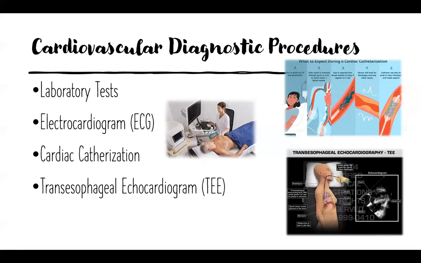But not any larger than that. We will apply pressure for a minimum of 15 minutes to prevent bleeding or hematoma formation. We will monitor the patient for vasospasm, dysrhythmia, or rupture of the coronary vessel. We will assess the client for chest pain, and we will keep the extremity extended for 4 to 6 hours.